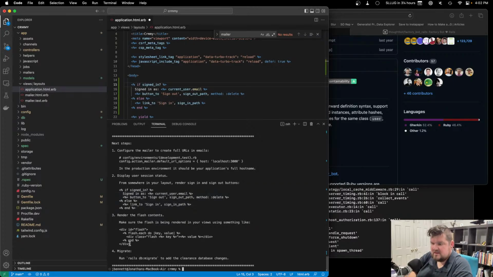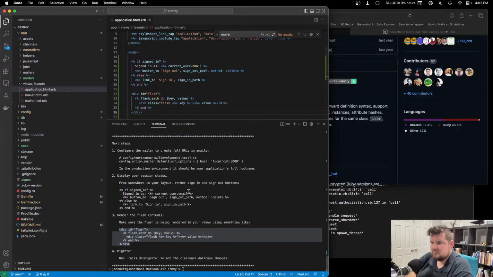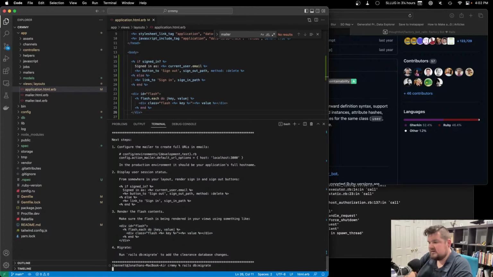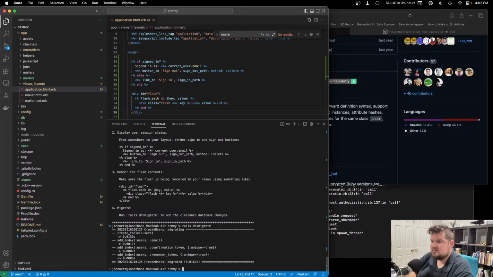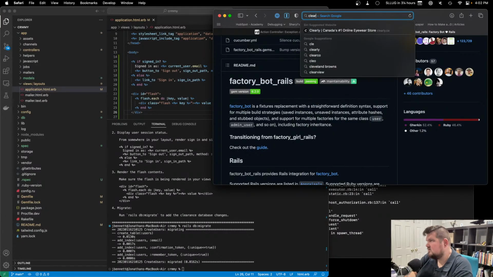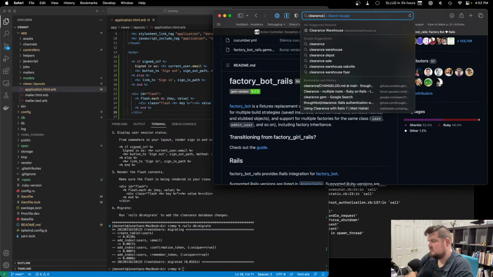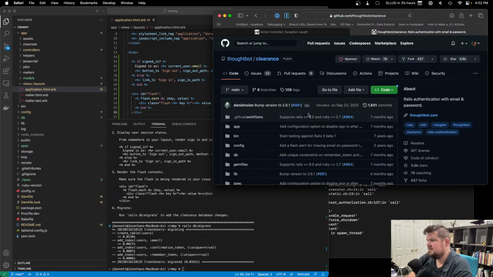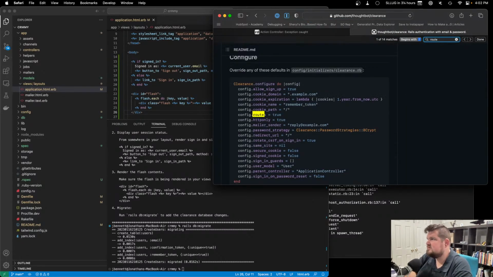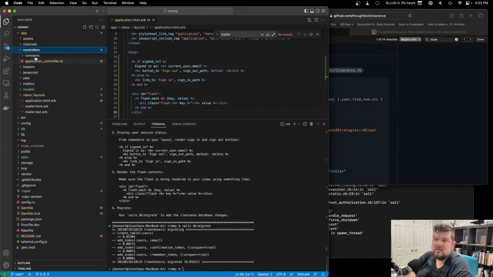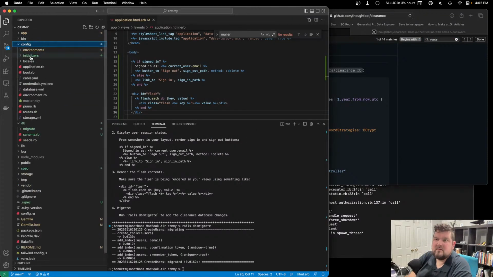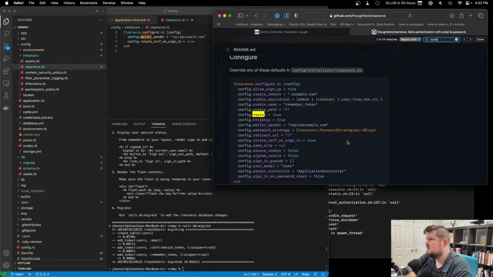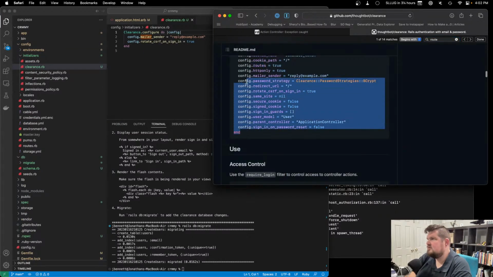And we're going to chuck in the flash. And then let's rails db:migrate. And I think that we want to bring over the routes. Did they create an initializer already for me? Let's grab their whole thing.